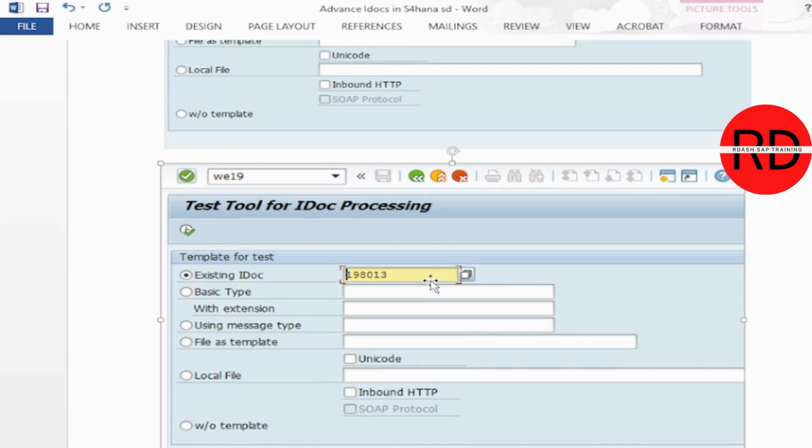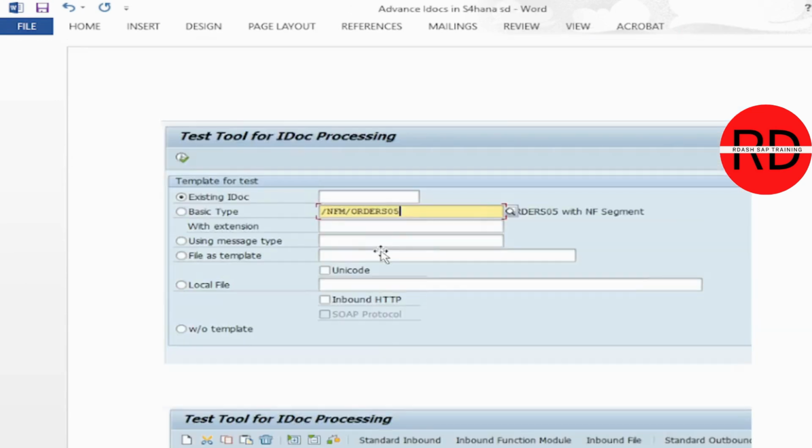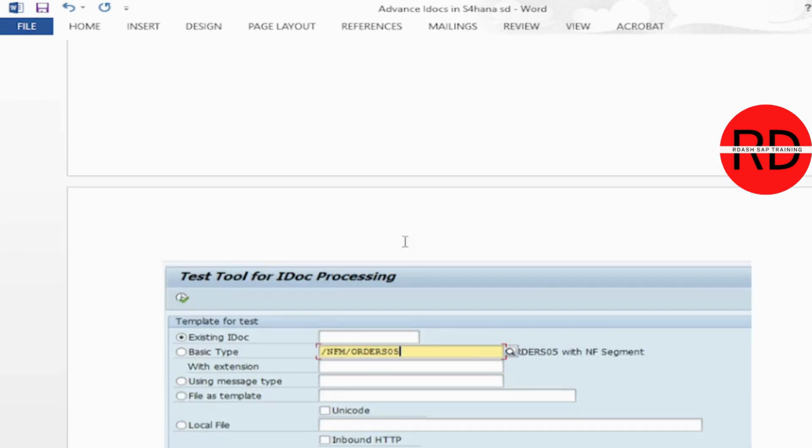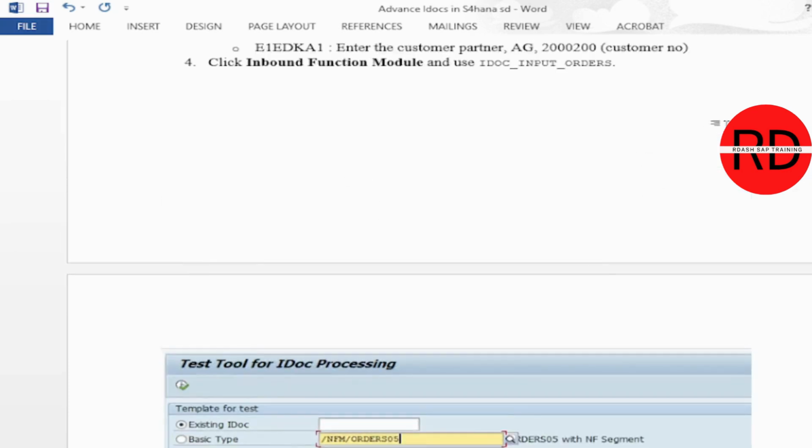Here we are using the function module IDOC_INPUT_ORDERS, and the basic type will be FM/ORDERS05.